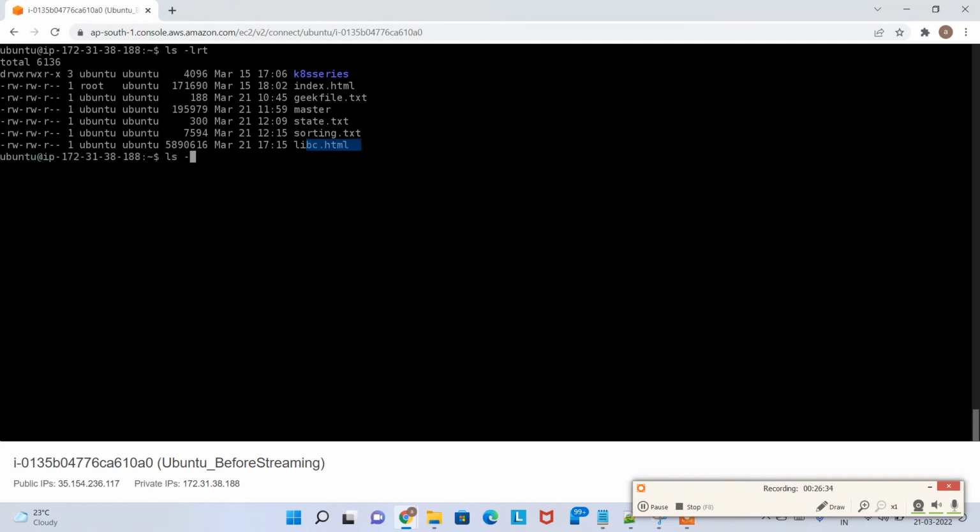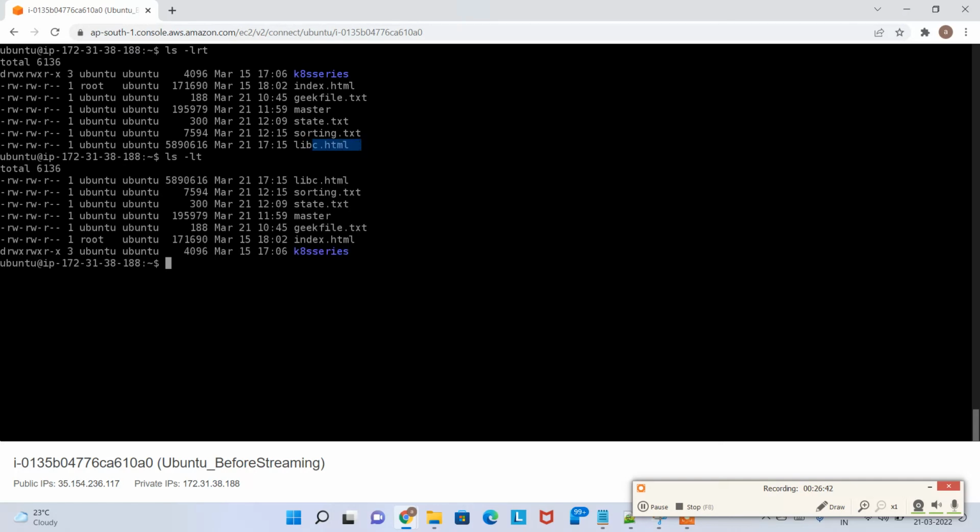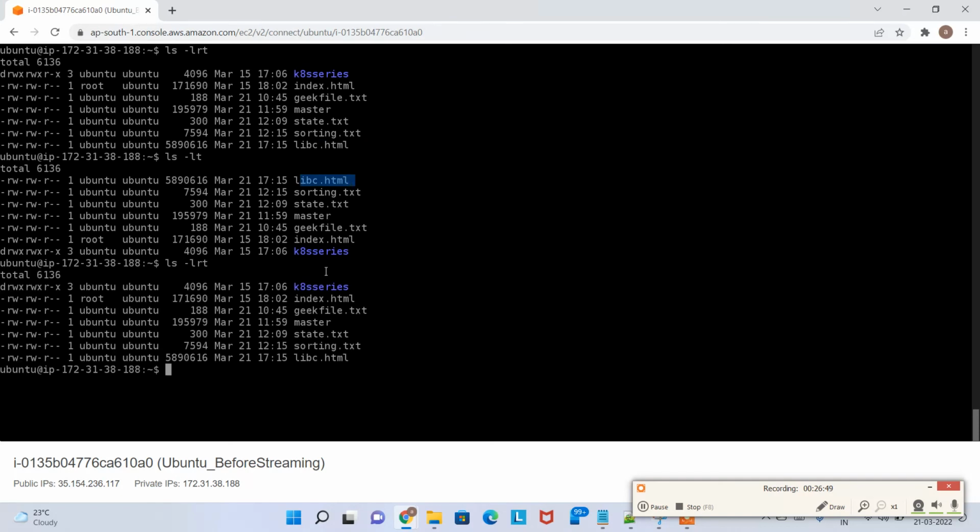Now if you type ls -lt, without the r, I just put the last modification time, and libc.html will come first. See, libc.html came first. But if you put ls -lrt, it will reverse the format. And why are we putting ls -lrt?